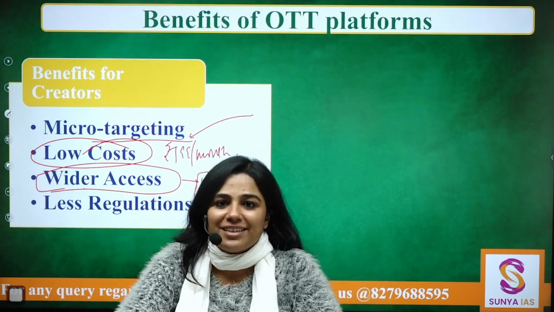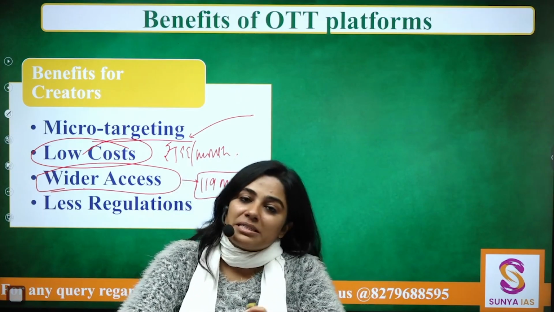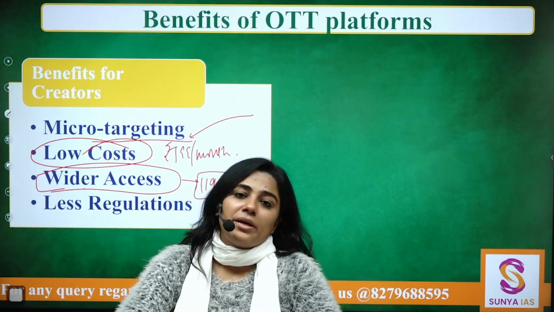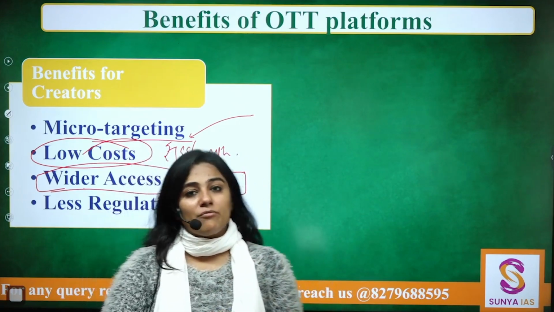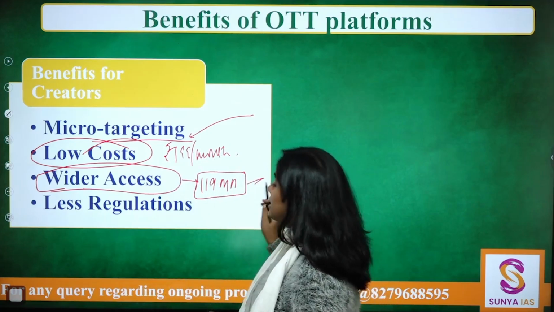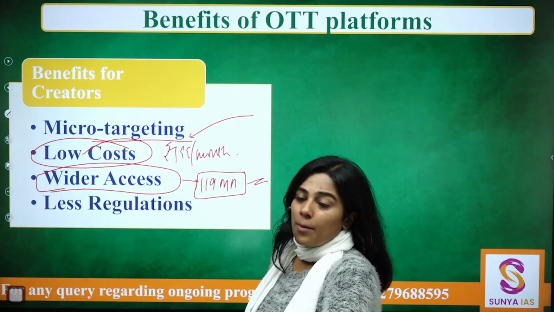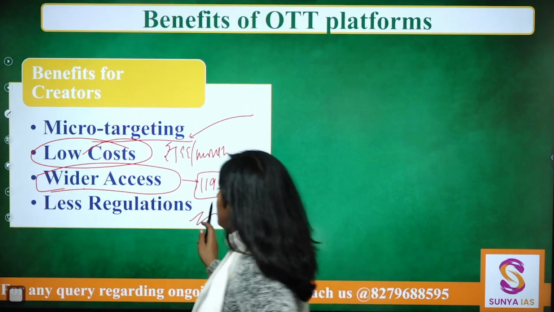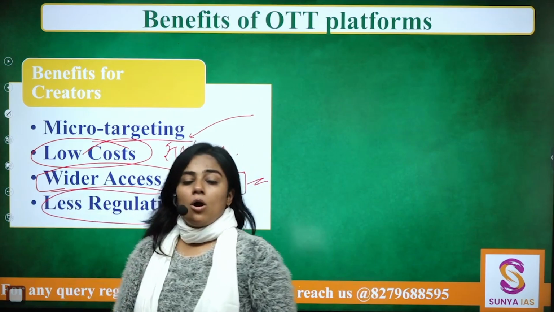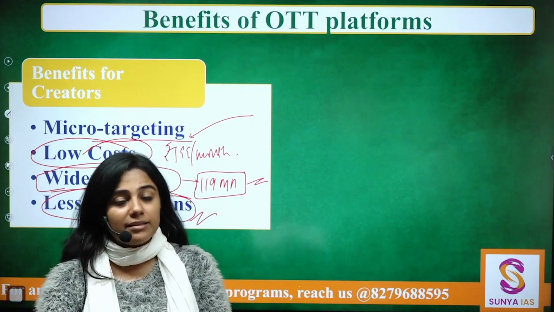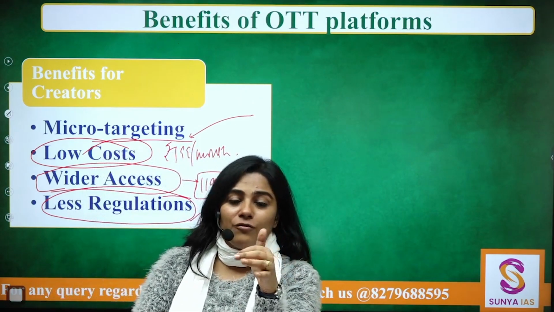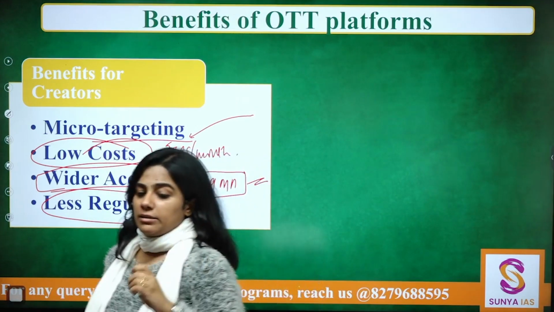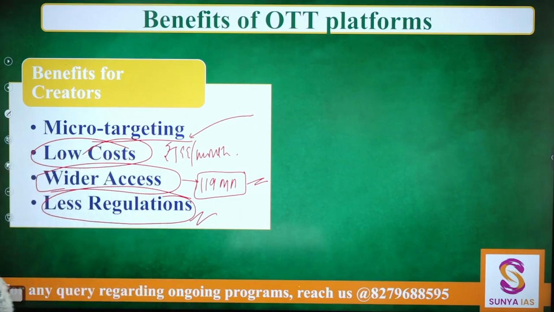These are official. And you all know that whenever a series is released, there are leaks that happen, and there are free episodes that people can watch somehow. So these are officially registered people that are there, about 12 crore people. And OTT platforms have lesser regulations, and this is something on which the government is now working, that the regulations should be on par with the censors that are there at the movie level and at the broadcasting level. So government is working at that.